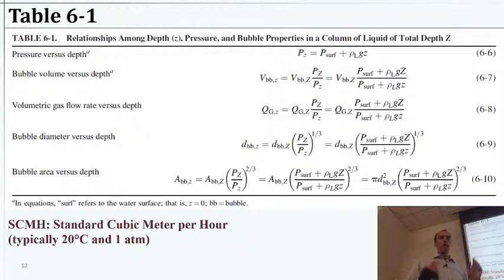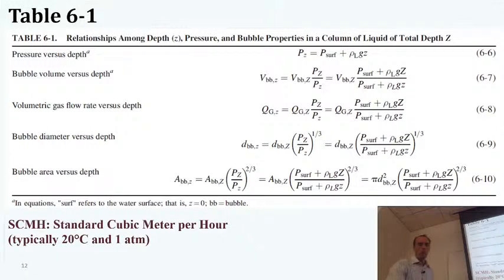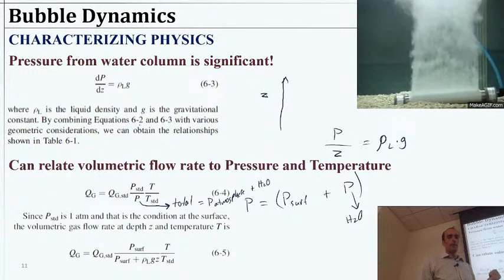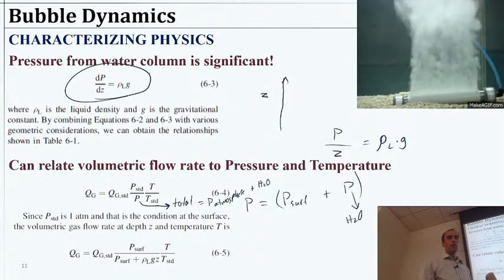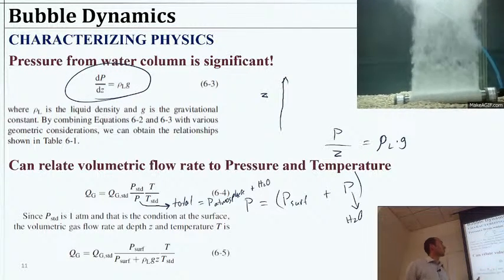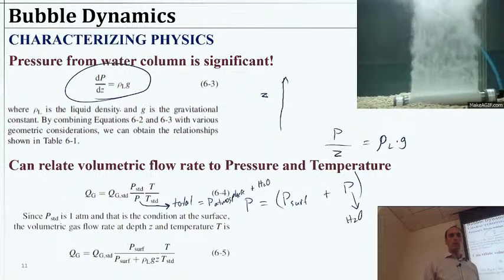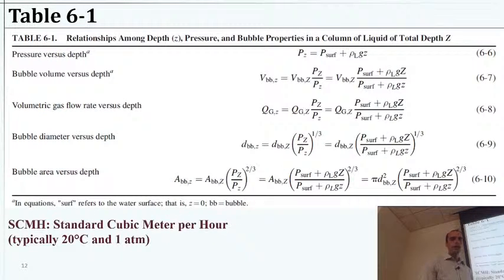All right, so we can have a few relationships, a table full of them, essentially being derived from what we just talked about, this relatively simple equation here, pressure per depth. It's gonna be, okay, well, how much mass of our liquid is stacked up on top of it, right? If we looked at it that way, that should make some sense. And if you've taken any sort of air quality course, you've probably seen that exact thing to describe our pressure in the atmosphere. Okay, so we could have pressure versus depth.